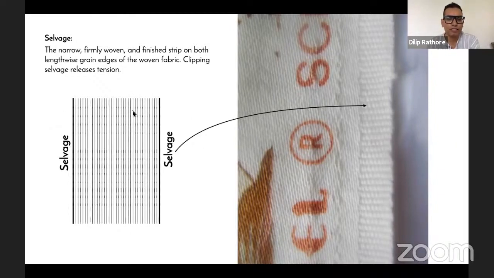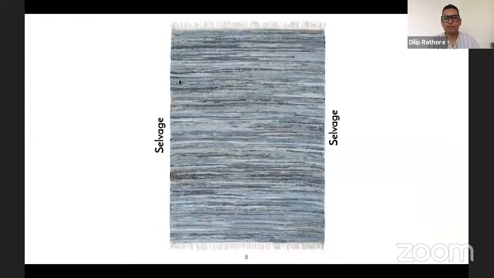So this illustration, you have to understand that this is a photo of a fabric, and these two are the selvage, the end points of the fabric. So in a fabric, you would see a selvage on both sides, and then the width is fixed, and the length can just go on and on depending on the weave. So width is fixed, it is between one selvage to another one.